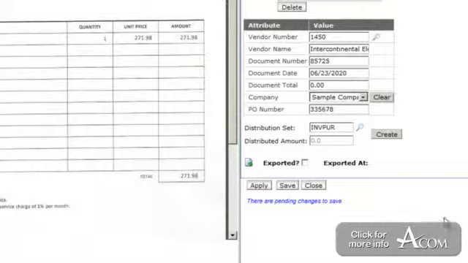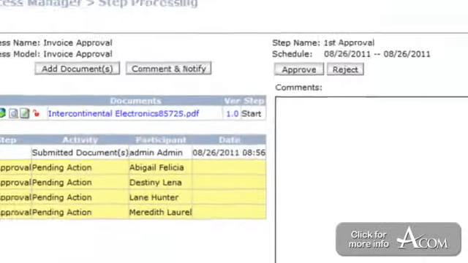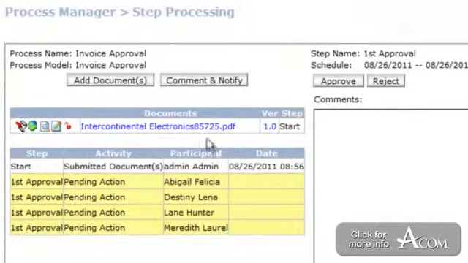So when you do that from here at each one of the approval steps, when the invoice finally finishes approval, we take that data and we write it back to the ERP database, and we'll create the invoice data entries for you so you don't have to type that stuff in. So also from here I can do a number of other things before I approve it or reject it.